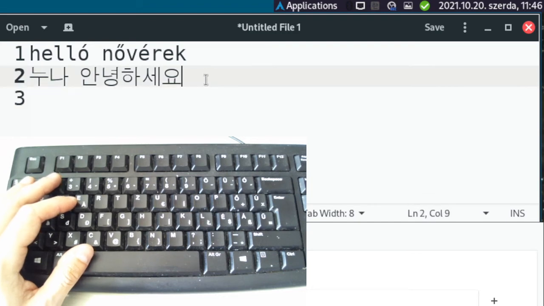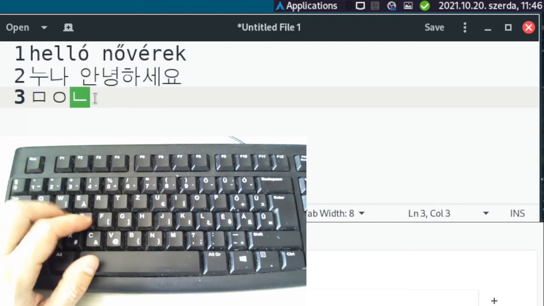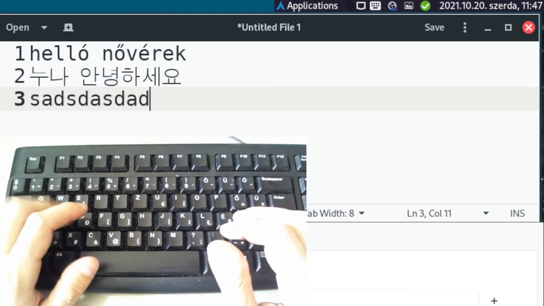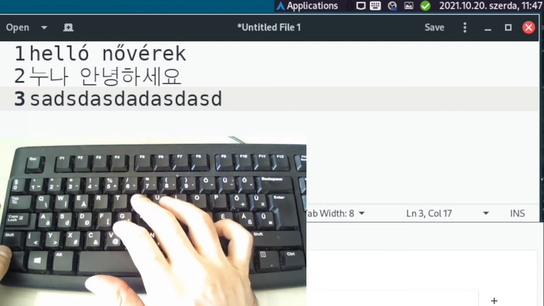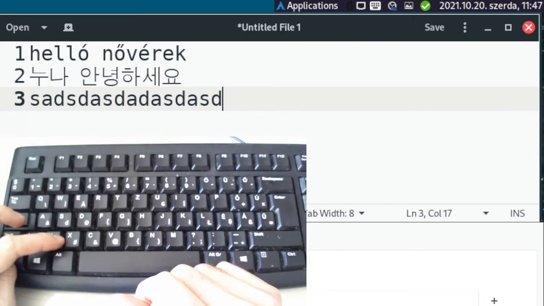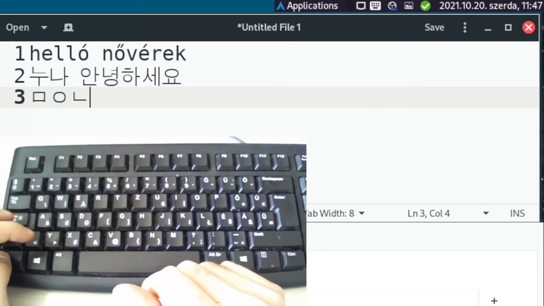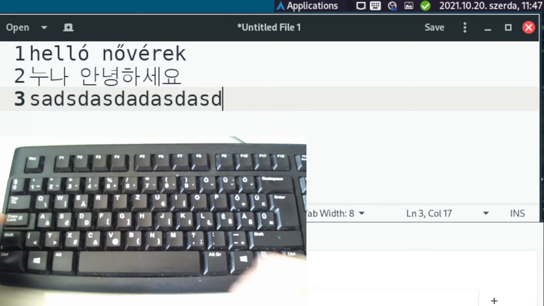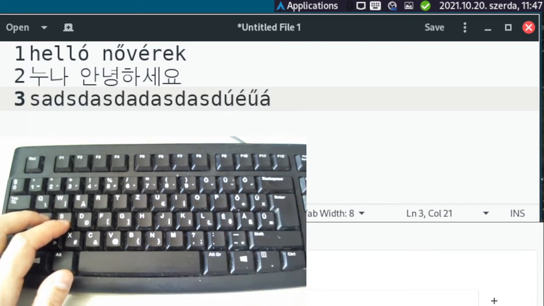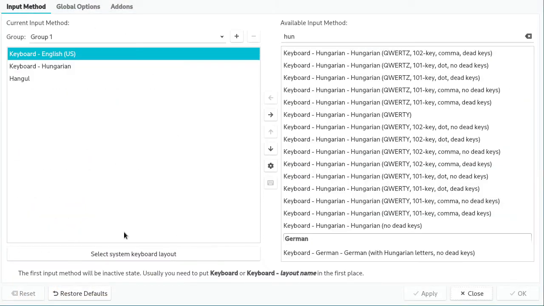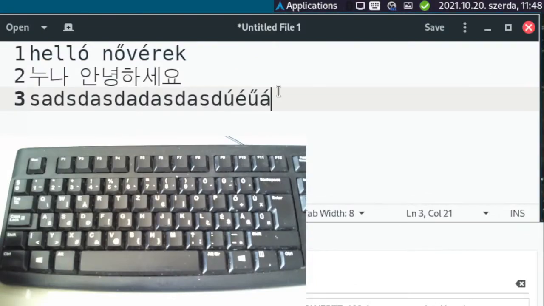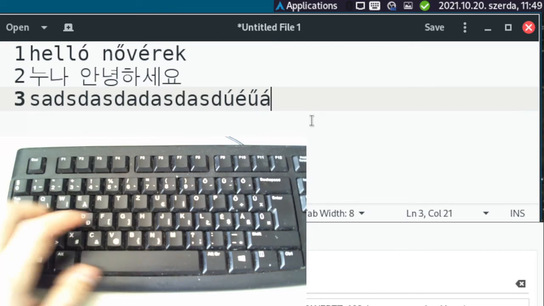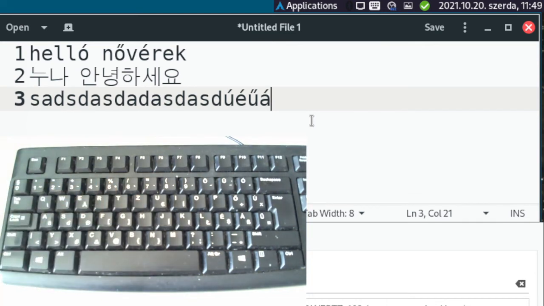And that issue is that if I type something on the Hungarian keyboard, and I want to use my undo shortcut, which is Control and Z, it's not working. Why? Because I should press Control Y? Yeah, because you see that even though I'm in Hungarian mode, my system layout is set to English, which means that whenever I want to use shortcuts, this will be the Z key, and this will be the letter Y.